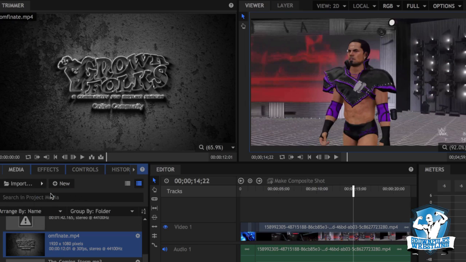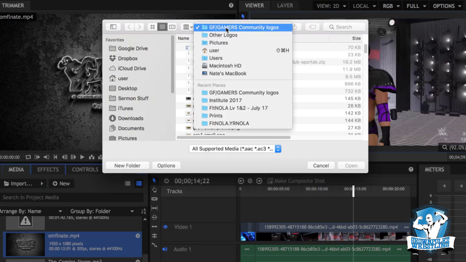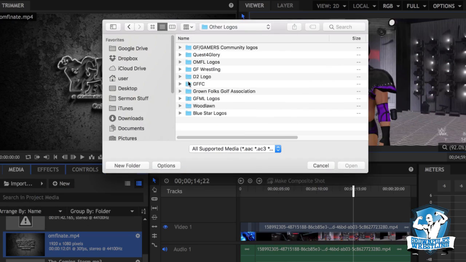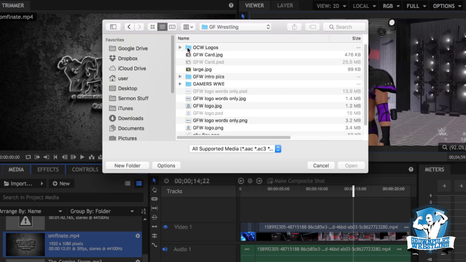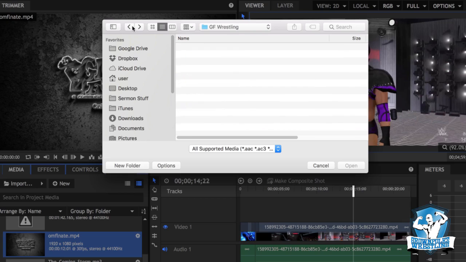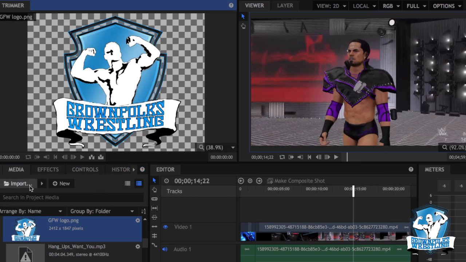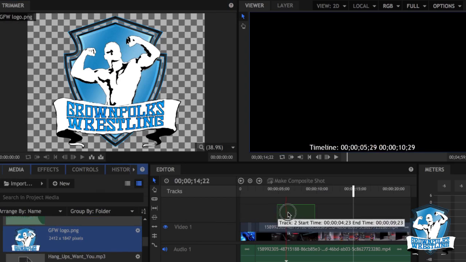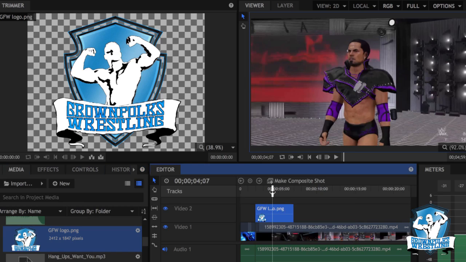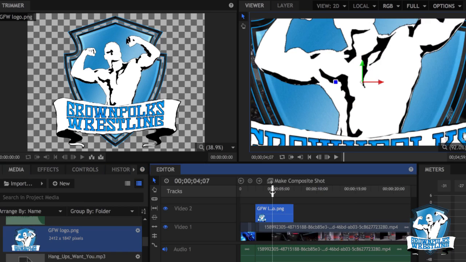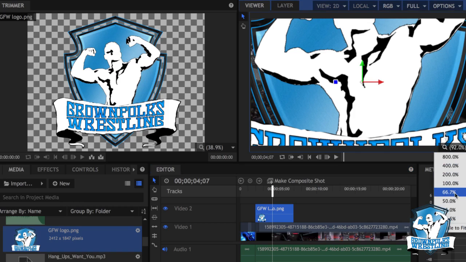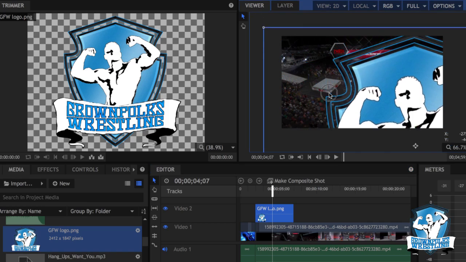If you do, you can see if you put your arrow to see, it's covering up the whole thing. Super easy to fix. Zoom out a little bit, and see this picture I'm just clicking and dragging is now over, but it's too large. So I'm just going to hold Shift Command so that it keeps the perspective the same. Drag, make smaller. Now this is starting to get to where I can use it. What I want to do is cover up this WWE logo over here. So we're starting to get there. Again, Shift Command, make it smaller. And now I can cover up that logo right there.